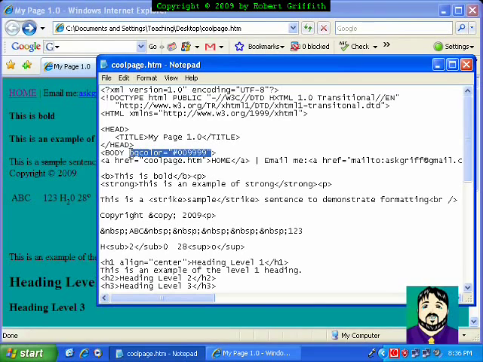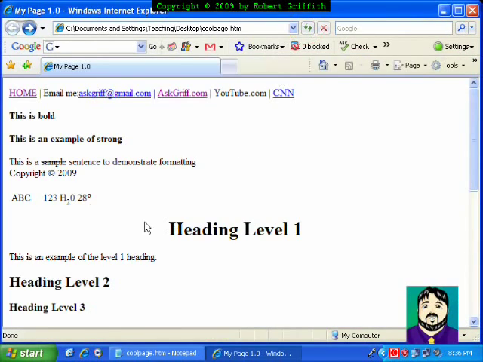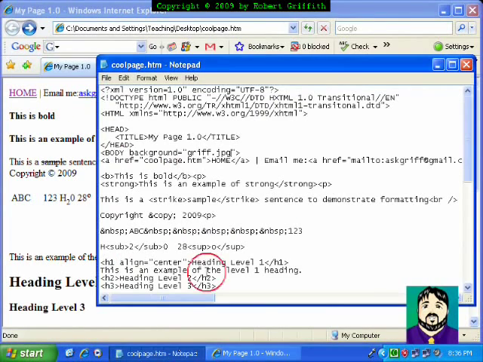Now if you decide you wanted something besides a color, you wanted a background graphic, you can actually do background equals and then put the name of your picture, griff.jpg or something. And then if you save it and refresh, it's not showing anything because I don't actually have that picture in the same folder as my web page, which is important. Alright, but it's important that you also realize that a lot of these things here are going to be going away in newer versions. Especially once you get into CSS, you won't be really setting a lot of your color tags and your background tags and stuff because the CSS is going to control all that.